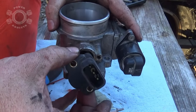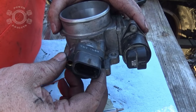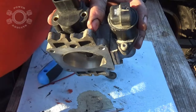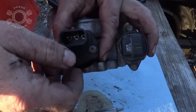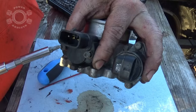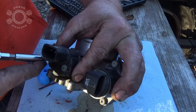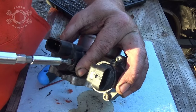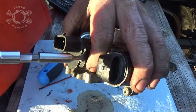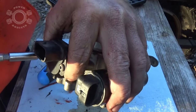For the throttle position sensor, clock it this way a little bit — remember we've got that flat blade and those little teeth. Take it up next to that little flat blade and it'll slide in perfectly, then rotate it around and line up your screw holes. Some of you old-school guys know you can tweak the throttle position sensor on old Fox body Mustangs and alter your voltage for wide open throttle positions — can you do that with the Jeep? Not that I know of, and I'm not going to try anyway. Just a good snug and you're good.